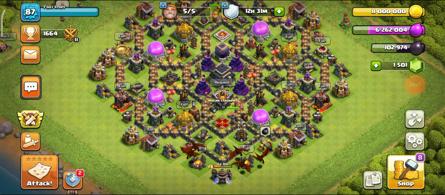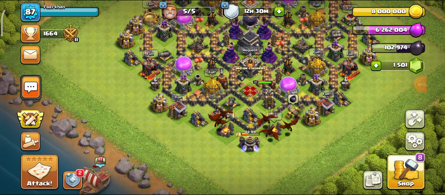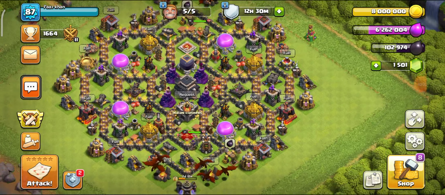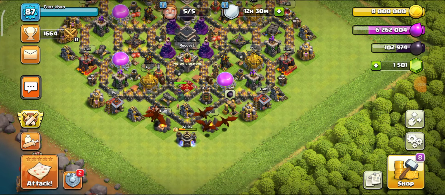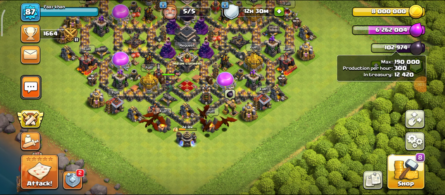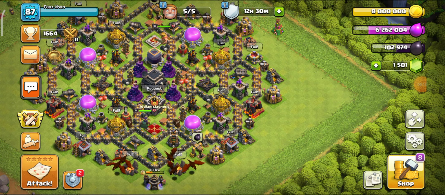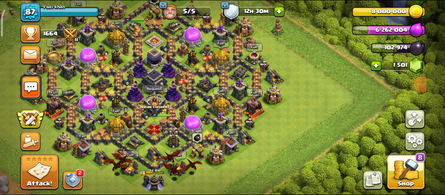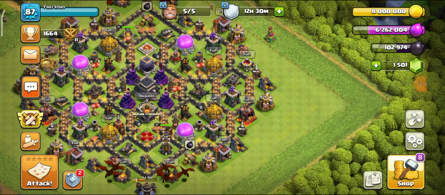What is going on? Today we're playing Clash of Clans again, and as you can see I have 8 million gold, 6 million elixir and 102,000 dark elixir, but I also have 1,500 gems. Let's go.